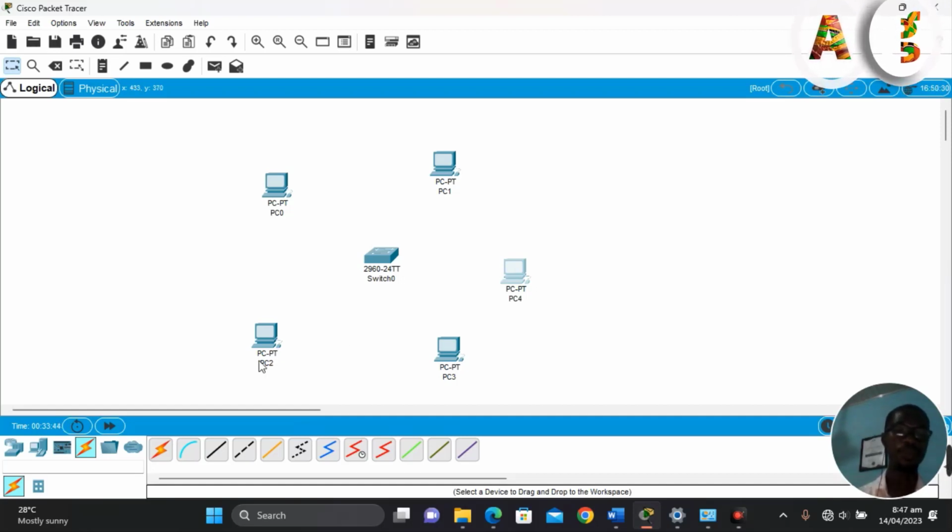But like in my previous tutorial, I said if you are not sure of the cable to use, the Cisco Packet Tracer allows you to choose an automatic connection type where it will automatically select the required cable for you. So you hover your mouse over the orange and the yellow design here, which is called automatically choose connection type. So click on that, click on your switch, then bring you to the PC you want to connect. So you do that till all the connections are done.